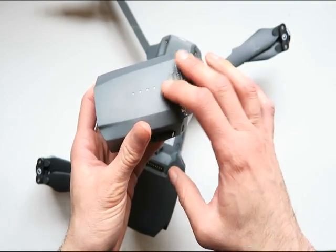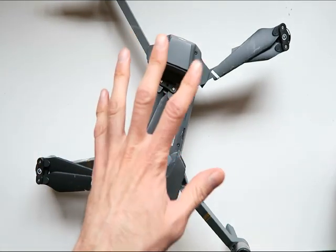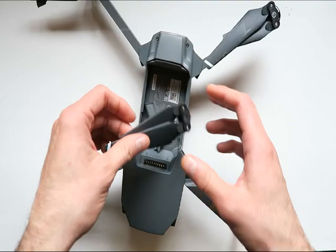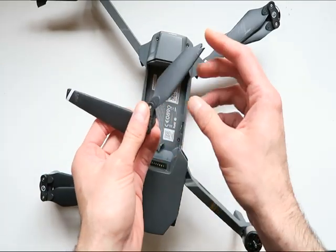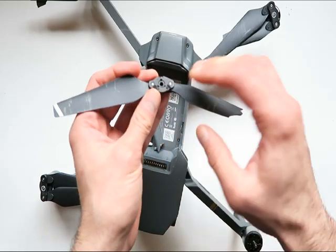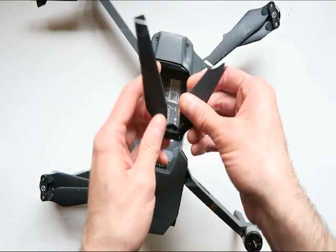There was not much damage to the battery itself, so it just popped out as this thing fell to the ground. Now, this is a very good product, to tell you the truth. After falling off and hitting itself, not much damage actually happened to the item itself. The propellers right here, as you can see, broke a little bit off. There were a little bit of scratches to them as well. And the sad thing is that on this propeller right here, the three things keeping it together ripped off. So this propeller is totally useless.